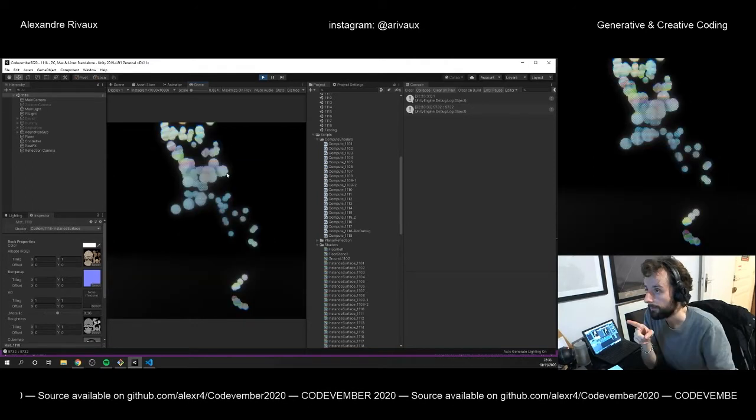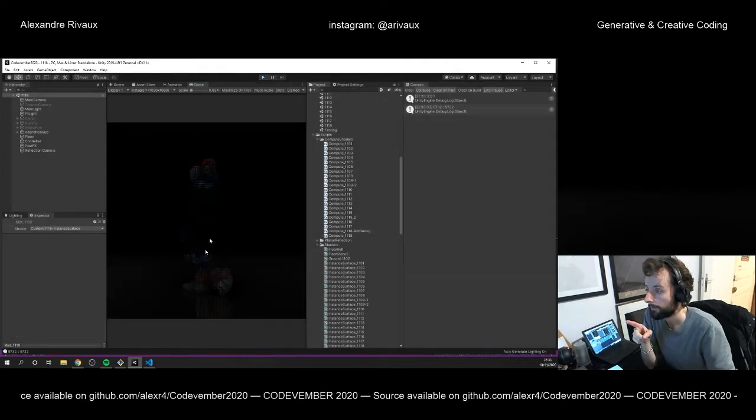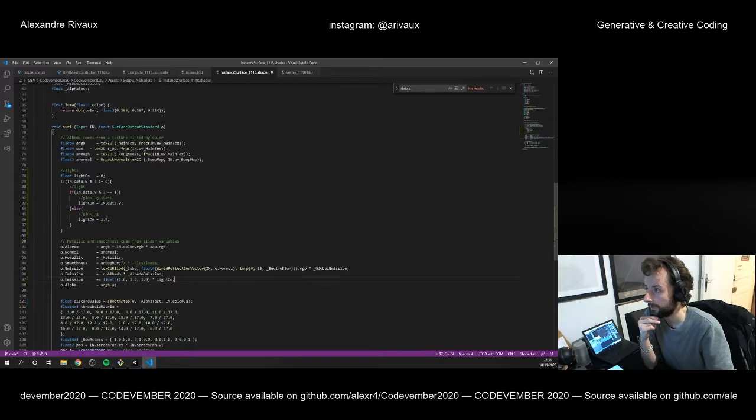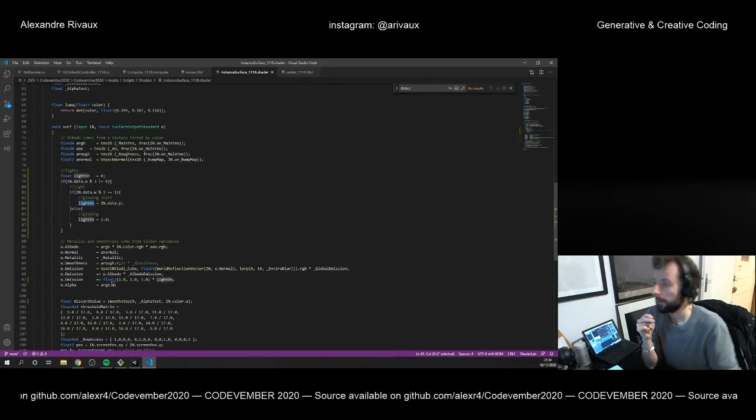So as you see, it's really not what we wanted. It seems the light is fading because of course we're changing the alpha, but here the light on value doesn't kick in. Why? Maybe it's because we have too many emission.